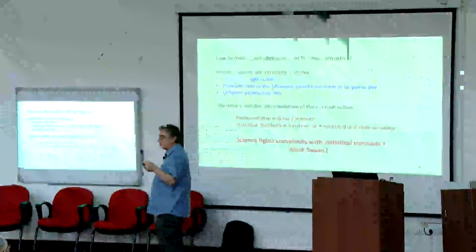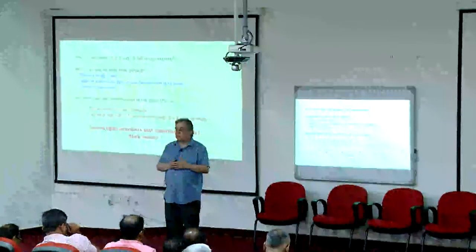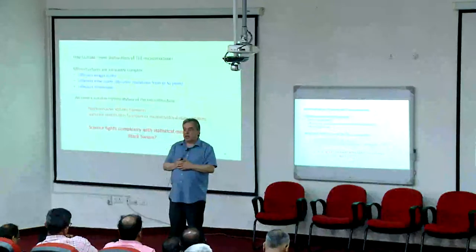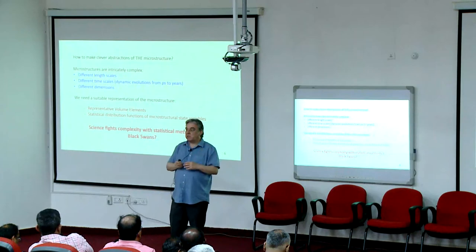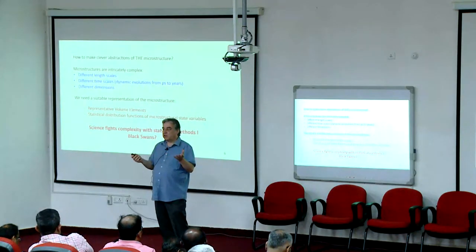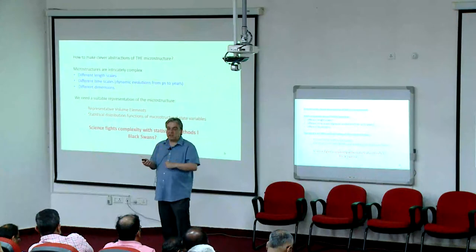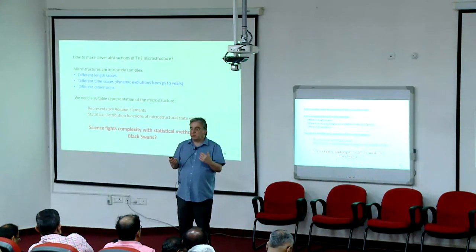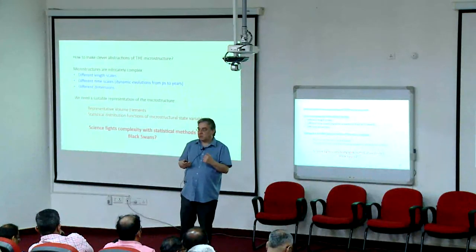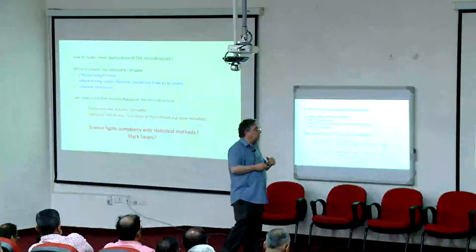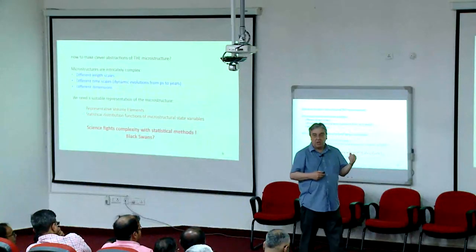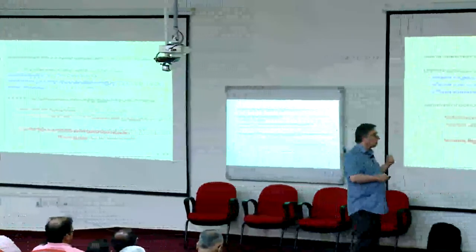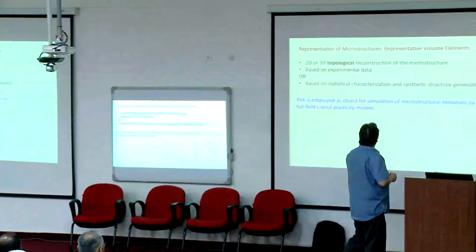Some of you may be familiar with a phenomenon like secondary recrystallization, for example, where you have one single grain, and this grain will grow and consume the entire matrix. It may grow into even a single crystal. That single grain is kind of a black swan. That will be difficult to describe by statistical methods. So like all methods, statistical methods also have their limitations. But for the time being, let's assume that by statistical methods, how far can we go?